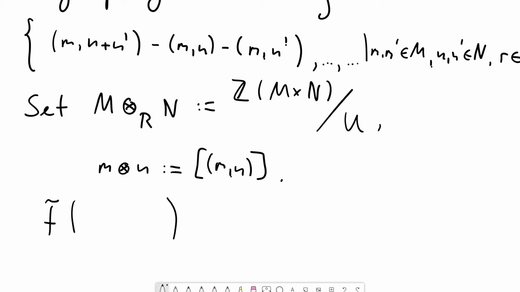Every element in this tensor product can be written as some sum of images under this canonical map tensor. So I can always write it as m tensor n. Every element is an integral linear combination of those basis elements, and these coefficients I can also just put inside the 2 factors here, and therefore every element is of this form, but it's not uniquely so. That's something one has to keep in mind. So every element in this group is a sum of those images of elements m tensor n, of those so-called elementary tensors, but not uniquely so.